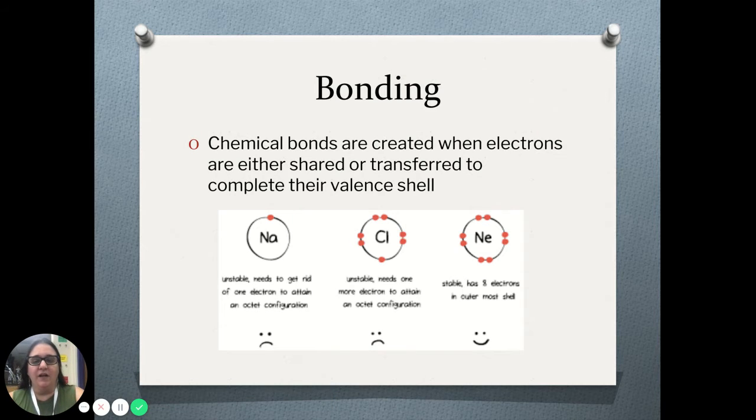Okay, so we left off in part B with what bonding was, which is when electrons are either shared or transferred to complete that outer shell. So that first inner shell, remember, wants to have two, and then the outer shell has multiple levels to it, but in all, that second one wants to have a total of 8 with all of its different levels. And so for the elements that we're going to be looking at, like up to carbon, nitrogen, oxygen, we want to focus on what's going to get their outer shell up to that complete 8 that they would like.